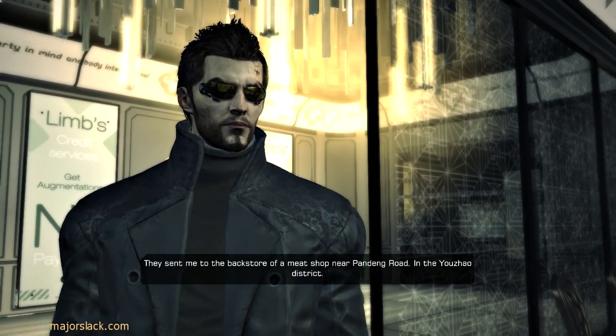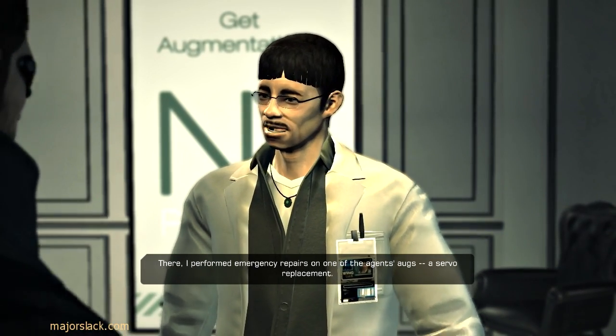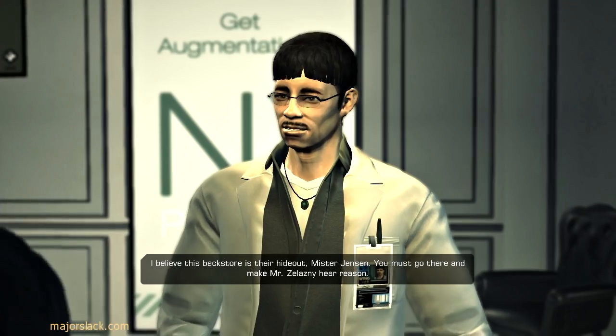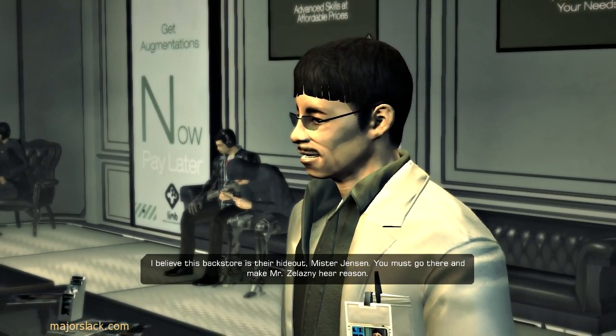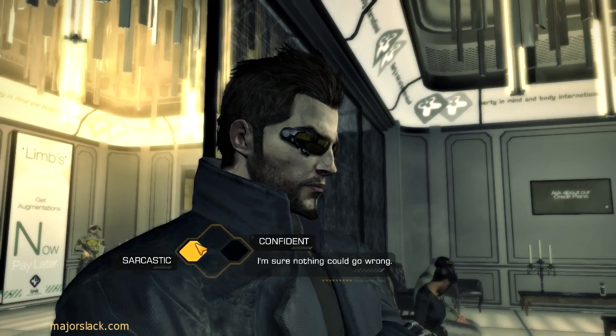They sent me to the back store of a meat shop near Pandang Road, in the Yutzao district. There, I performed emergency repairs on one of the agent's augs, a servo replacement. I believe this back store is their hideout, Mr. Jensen. You must go there and make Mr. Zelazny hear reason.